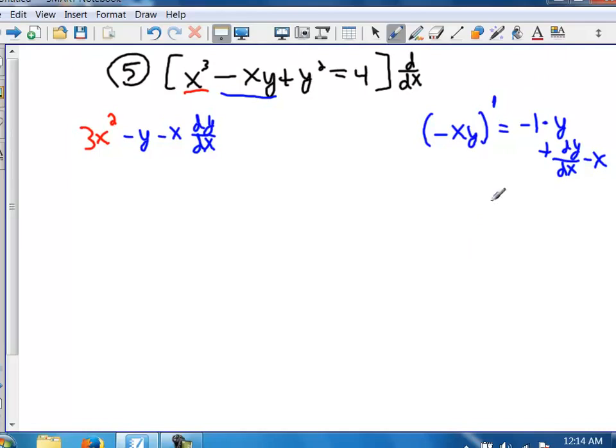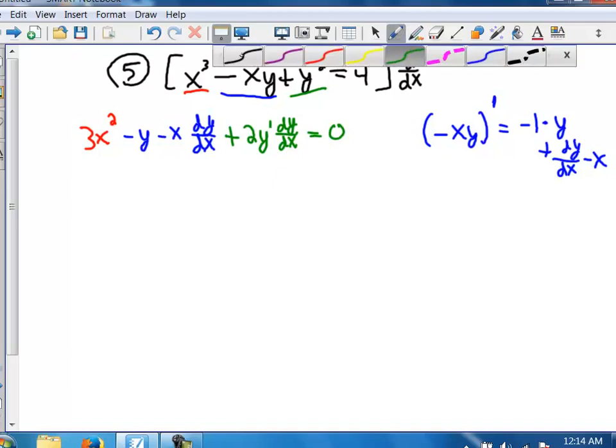So that shouldn't be too bad. Now we have this one, the derivative of y squared. We're still doing the regular derivative, so it's still going to be positive 2y to the first power. But the chain rule says that I have to take the derivative of the inside, and because this is a y, whenever you're manipulating that y, you need to write dy/dx. Previously it was x, the derivative was just 1, and the chain rule was hidden. And then the derivative of 4 is going to be 0.